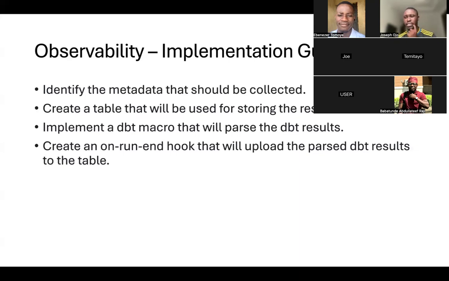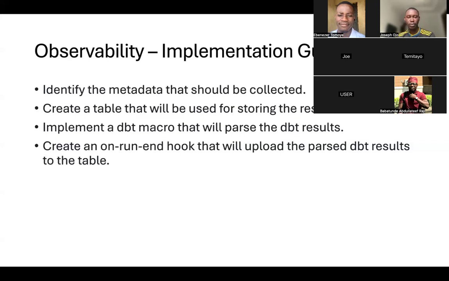There are different ways that people set up observability for dbt projects. You can go the custom route or you can use packages and tools. A popular tool that people use for observability in dbt is called Elementary. When you install this package in dbt, just like your Python libraries, and complete the configuration, out of the box it is going to collect some things and put them in your data platform for you to analyze. So now let's say today you've heard the gospel of observability in dbt from Joseph and you're wondering, okay, how do I set it up?